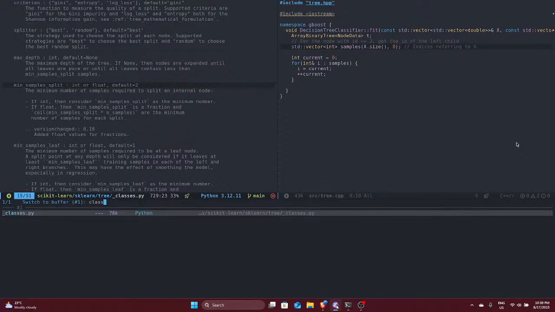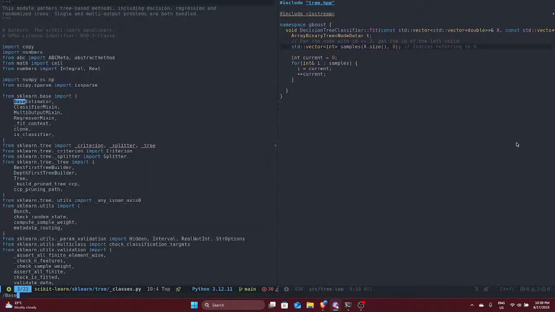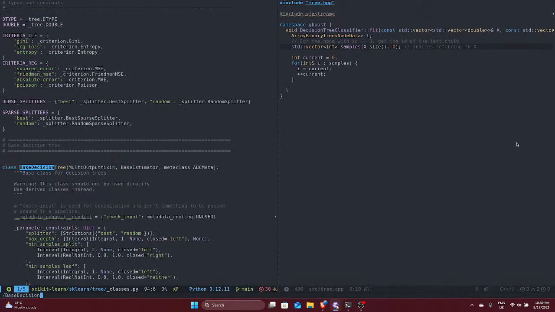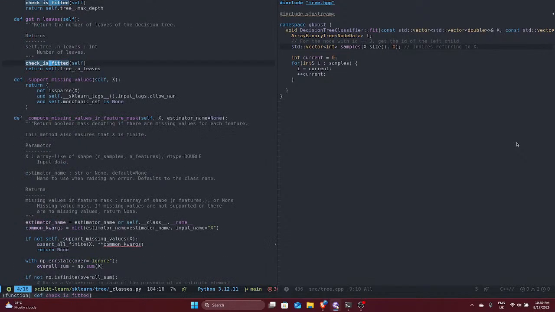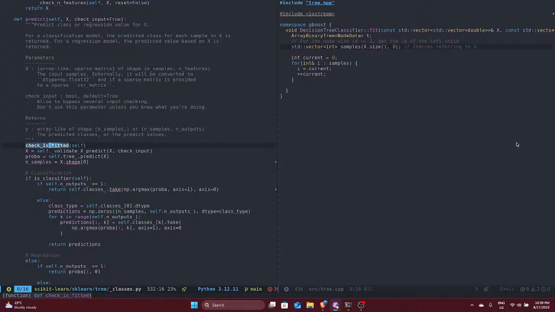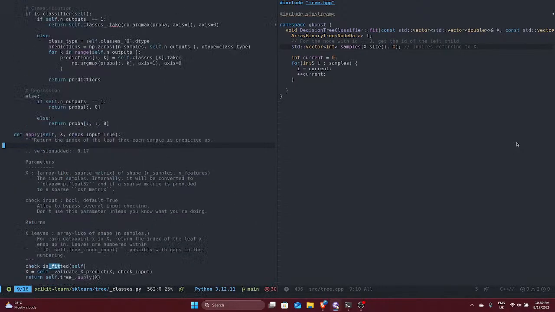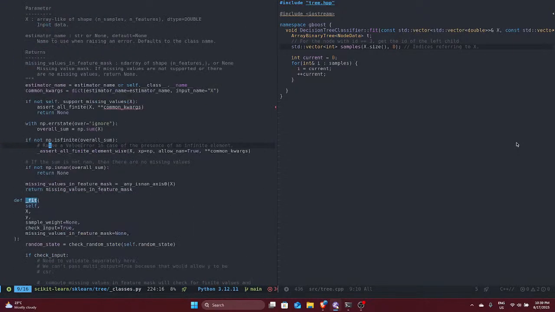And what does it call? Let's see, classes. And let's see, base. Wait, what is it called? Base decision tree. And then there's fit method. Hello? Where is fit? Whoa. I wrote something incorrectly.